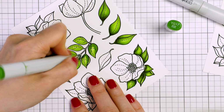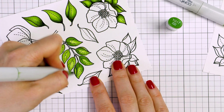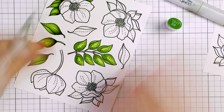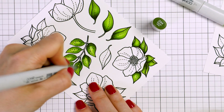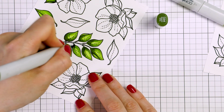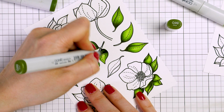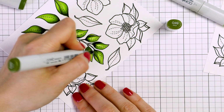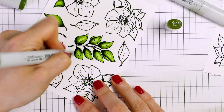Next, I used a YG17 marker and started adding shadows to each of the leaves. I added shading to the base of the leaf and also followed any curves that the leaves had. Next, I brought in my really dark green markers. First, G94, and I added darker shadows to the base of my leaves, trying to make the coloring as natural as possible. And finally, I used the darkest green I have in my stash, G99, and made those shadows really, really dark.